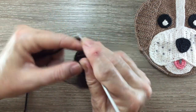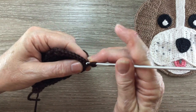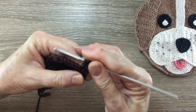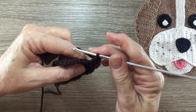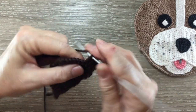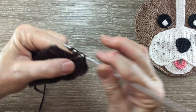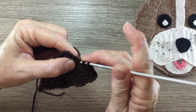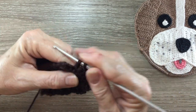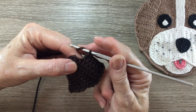For row 10, I work 3 chain and turn. I work a joined double crochet over the first 2 stitches. Work 1 double crochet into each stitch to the last 2 stitches. And then work 1 half double crochet into each of the last 2 stitches.